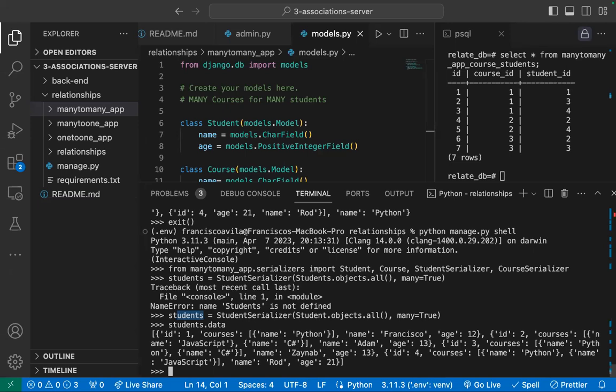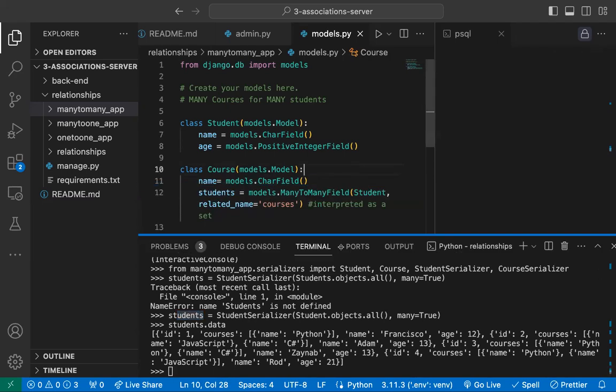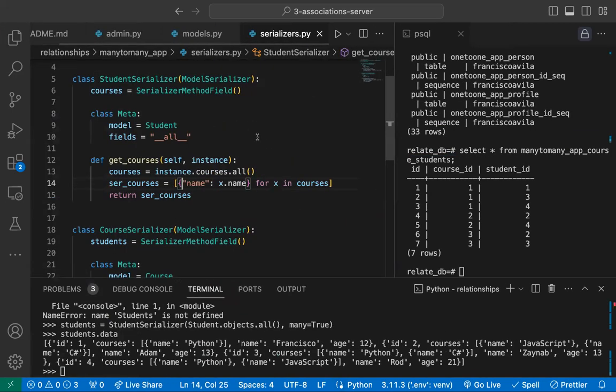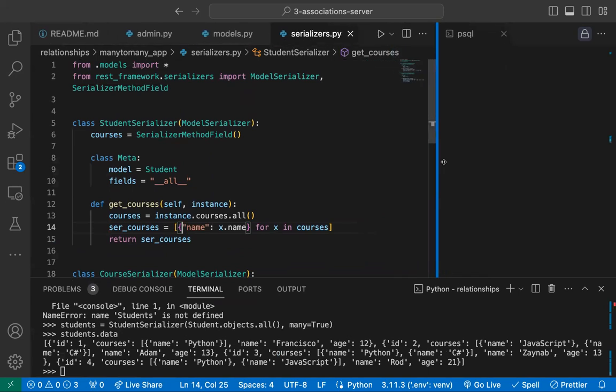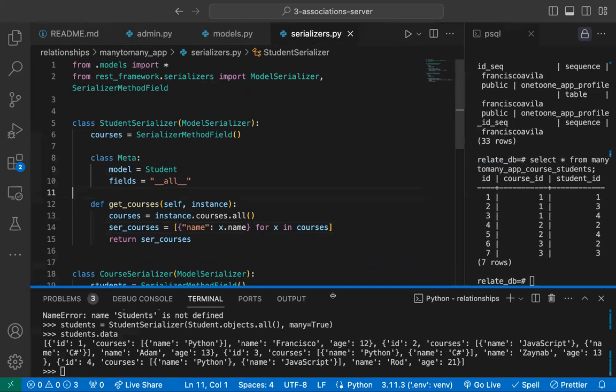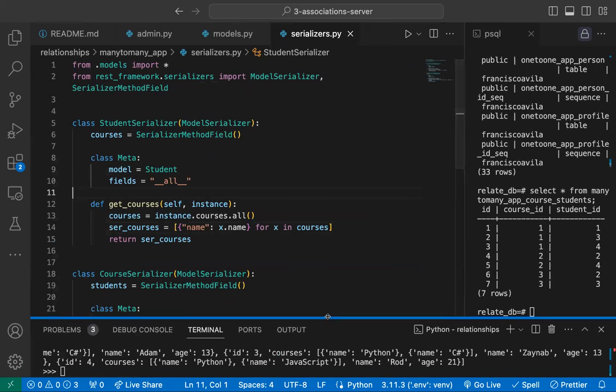Go ahead, David. Can I just see the many to many app serializers file, specifically what you're importing? Because I noticed that when you import to the shell, I would think you would just be importing student serializer and course serializer, but you're also importing student and course.